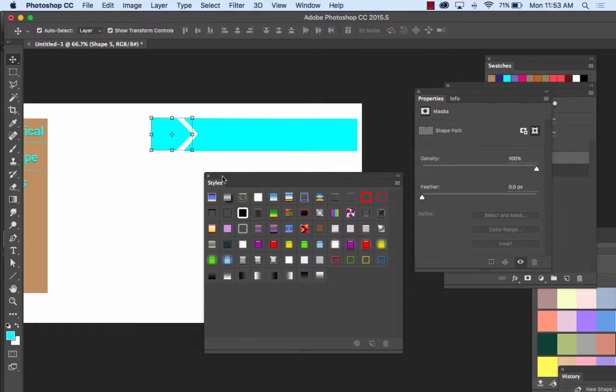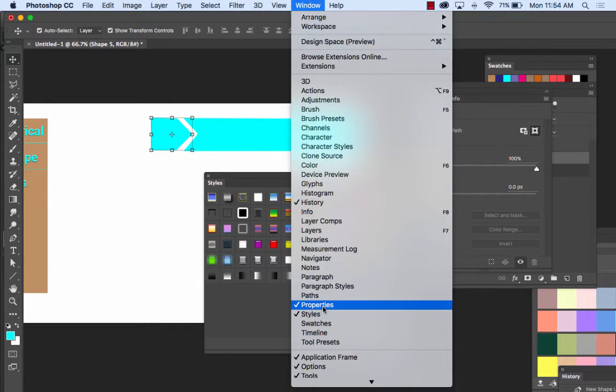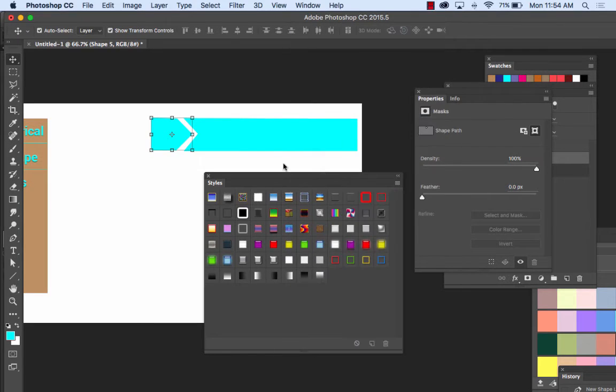And then we can change our colors if we want of our object. Again, don't forget about the styles. There's a whole bunch of styles that you can use to apply. If you like a certain look, you can use a style. There's pre-made styles already made for you. I think we looked at this, that one class I was demonstrating this. Styles are located underneath Window, Styles. Inside Styles, there's a whole bunch of pre-made ones. I kind of like the kind of glass-looking ones. You can apply them to an object like that.